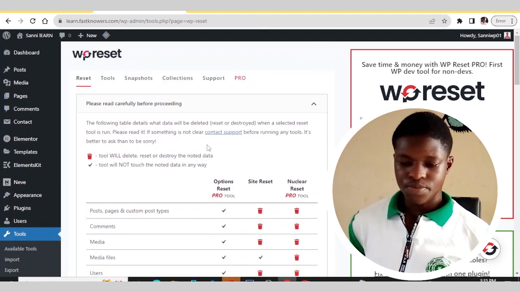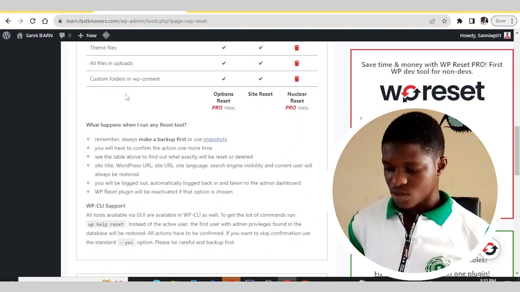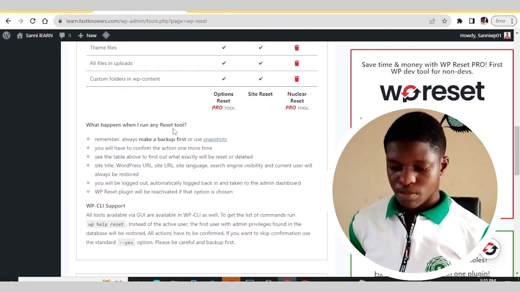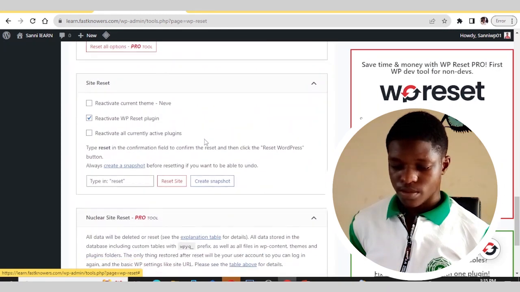So this is it. We have reset tools, snapshot, collections, different things. What I'm going to do now is always make a backup first, or use snapshot. We are going to back it up first before we proceed.